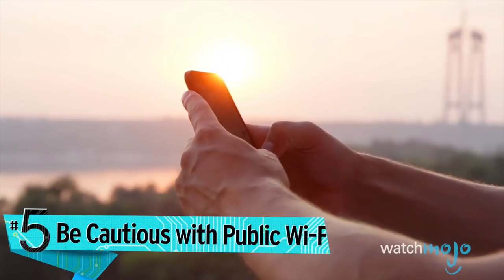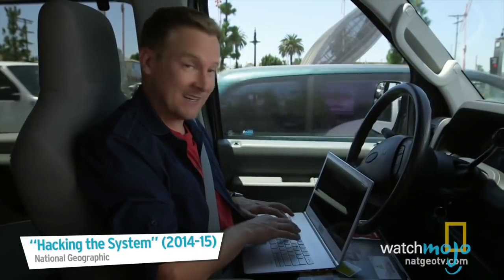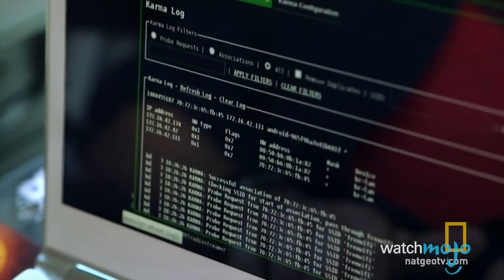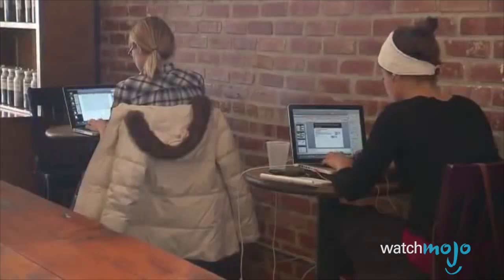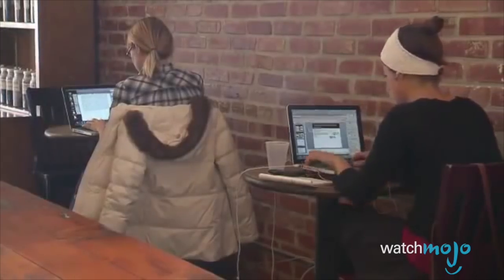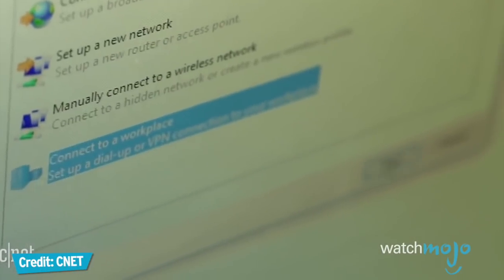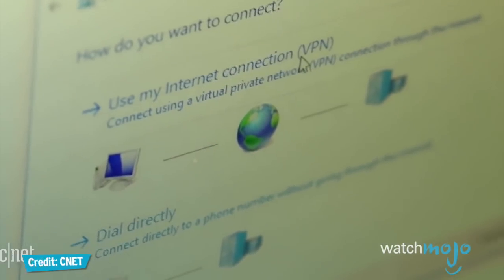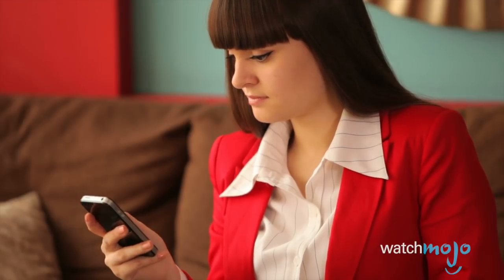Number five: be cautious with public Wi-Fi. Airports, hotels, and coffee shops may offer free Wi-Fi, but keep in mind that these are sometimes targeted by cyber thieves out to steal your data. Good anti-malware can detect and stop an intruder, and to err on the side of caution, only stick to basic tasks like reading the news or streaming music. Another tip: consider using a VPN, or virtual private network, on all your devices so you can browse the web anonymously and fly under a hacker's radar. Or use your smartphone's cellular connection as a personal hotspot to access the internet.